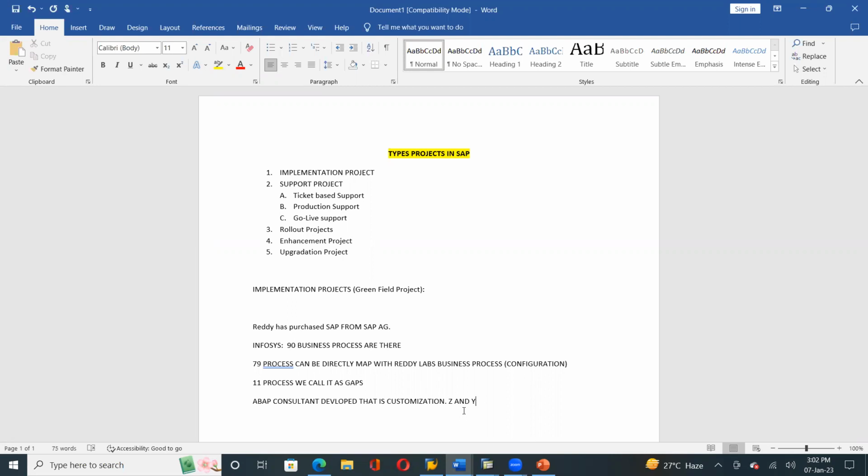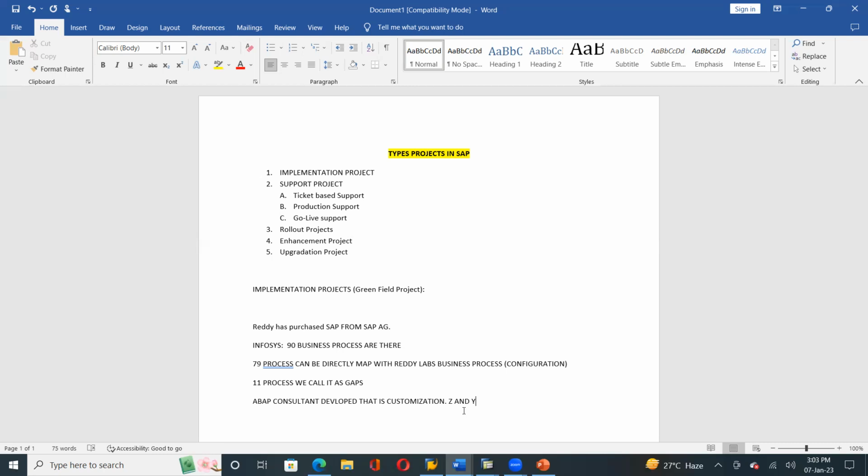Clear? You can see that in future, after training, you may work with Apple, right? So Apple is also now using SAP. Most, 90% of things will be customized only in an Apple project. Means the majority are Z transactions or Z reports. In most other companies, we can see 10% would be customized and 90% would be configured, SAP standard. But here in Apple, their requirement is something different. So that is the reason 80% would be their customized things and 20% SAP standard they will configure. That is only one company. They'll have a huge customization.